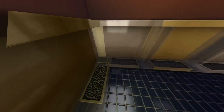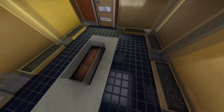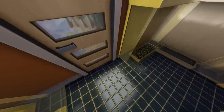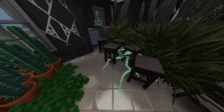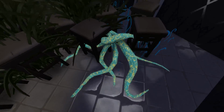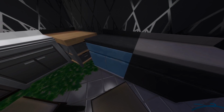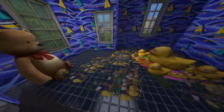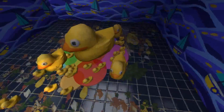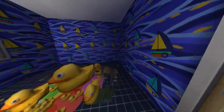There's this room, which is a fireplace room, like a ritual room. I'm assuming it's meant to be like a sauna. Don't look at the baby directly in the eyes. Nope. Actually, we gotta go through here. Okay, this is the kitchen, with these creepy things that I hate so much. You have a really good variety of cabinets here, or cupboards, or whatever you want to call them, because I can never remember. And this is the ducky room, with a family of ducks, who apparently like condiments. So that's good.